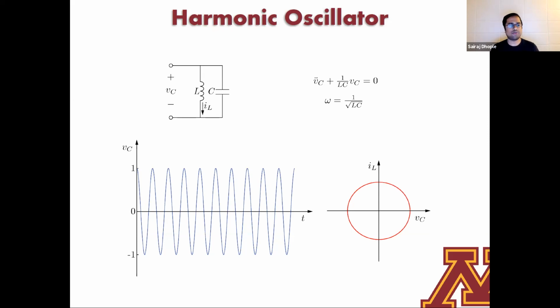We don't really need to get into too many details here, but I'm going to show you a sequence of waveforms in the slides to come. And in each case, I'm going to plot the capacitor voltage, and I'm going to project that over to the phase plane where I look at the inductor current and the capacitor voltage as well. So in this case, perfectly sinusoidal, I trace out an ideal circle over on the phase plane.